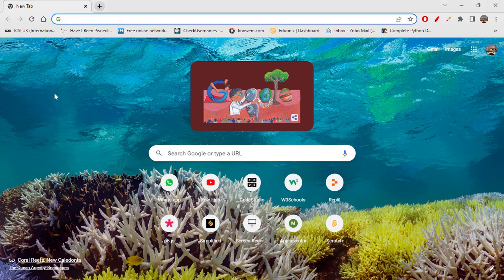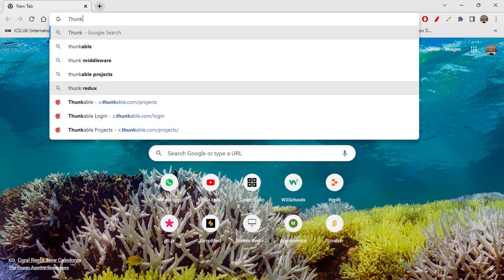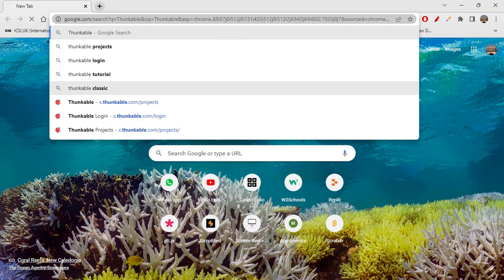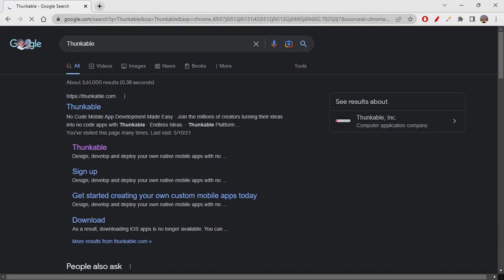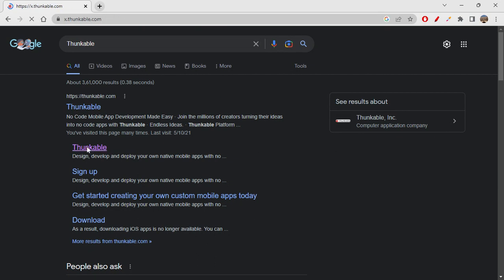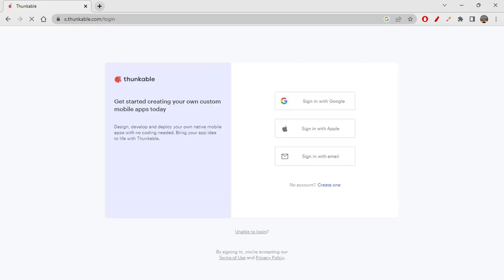Today we're going to learn a new tool. This is going to be very interesting and this is only related to app development. Okay, so let's learn about Thunkable today. This is just an introductory video, right? When you search for Thunkable, you'll get Thunkable. This is a publishable app development interface, right? It is one of the very good tools where you can learn professional app development.